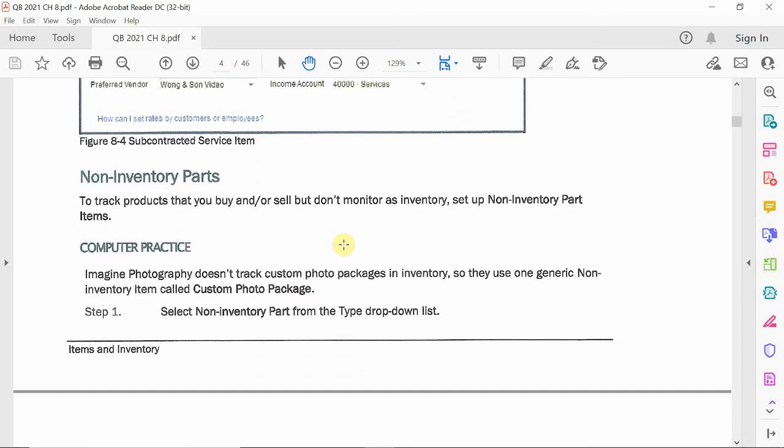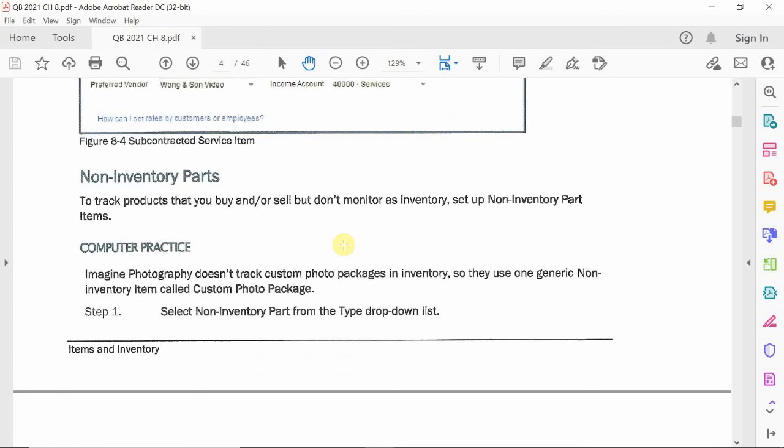Now, in context for QuickBooks, you don't understand it like periodic and perpetual. You understand it like this. Non-inventory parts are something that you don't sell often. So you have it in stock, but you don't sell it as often, so there's no reason to keep track of it.